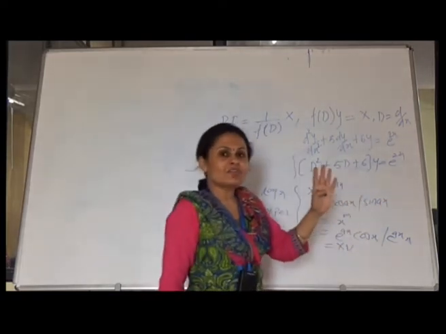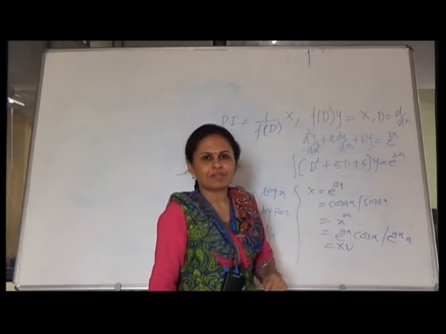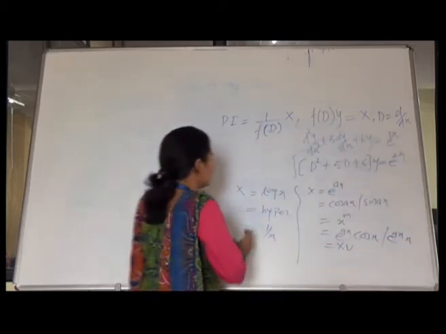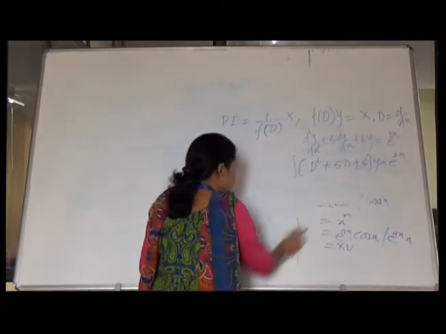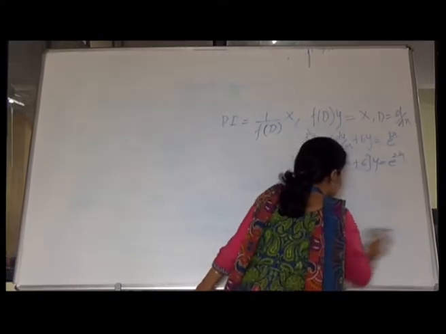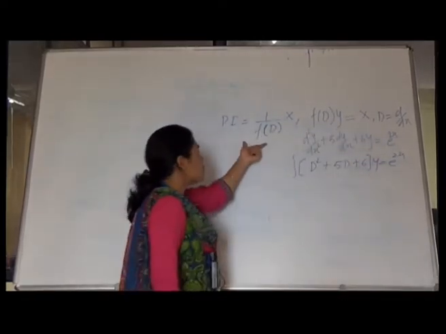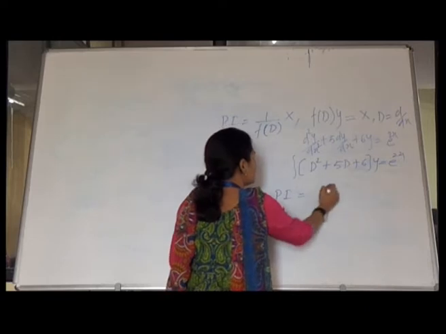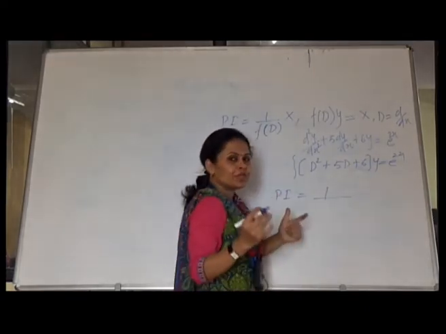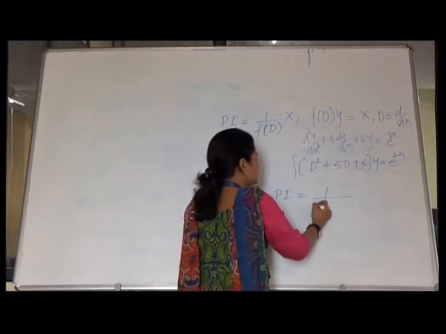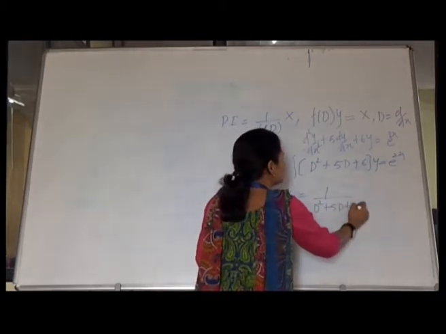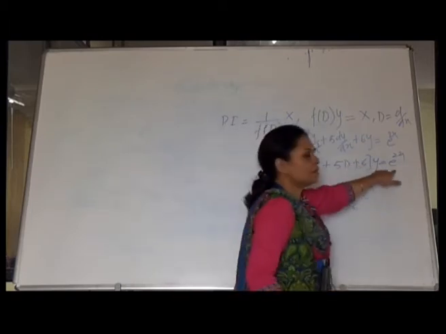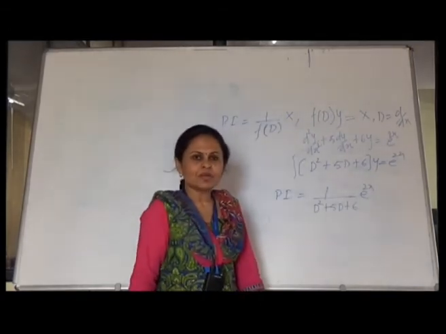If I don't go into the details of the auxiliary equation and finding the complementary function, I would directly start finding PI, where I am focusing on the classical method. To understand this, I have this formula ready here. PI is 1 upon f of d operated on X. Let me write PI as 1 upon, what is f of d for this particular problem? Naturally it is d square plus 5d plus 6, which is to be operated on capital X on RHS, which is here e raised to 2x. I hope you understand this.